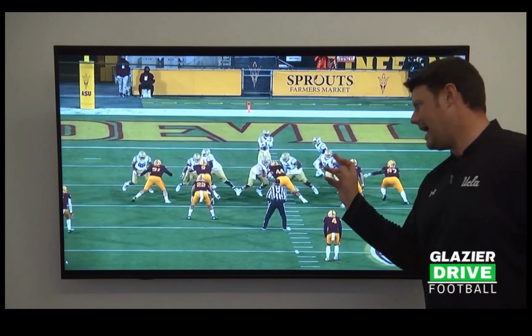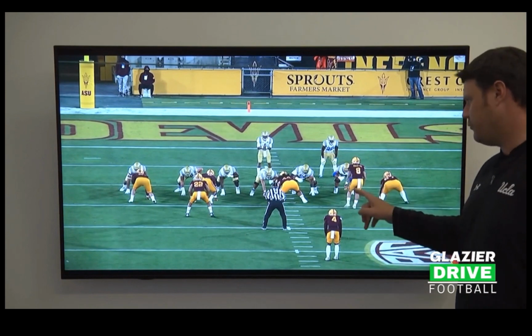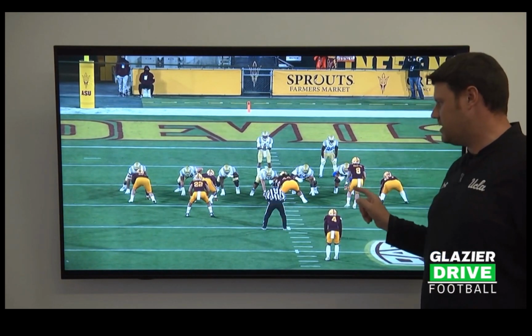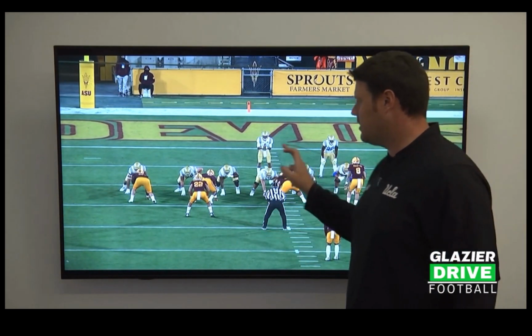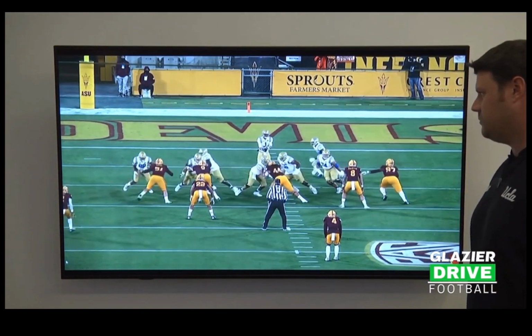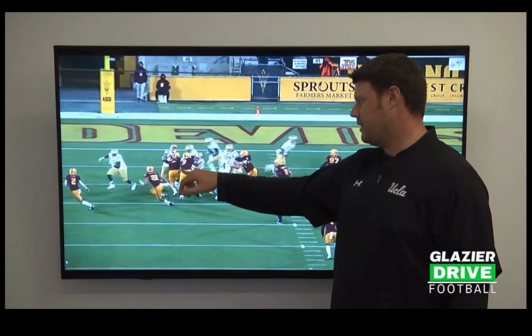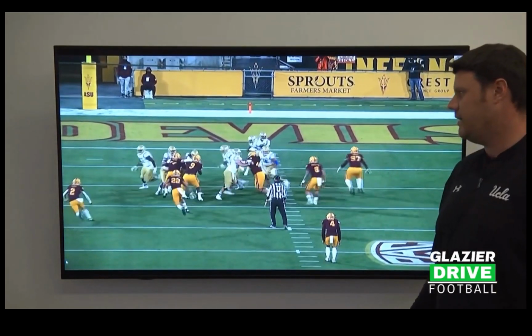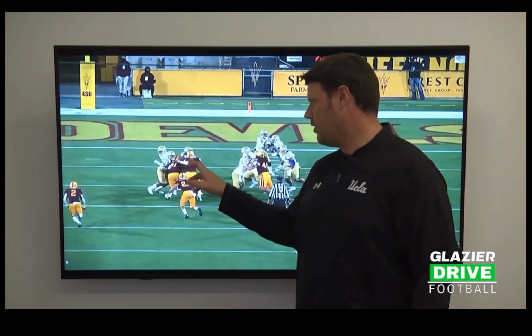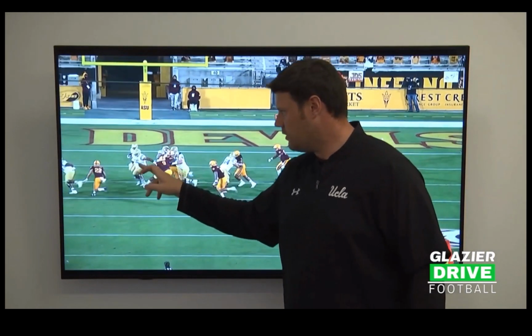He knows I can't get through this. I got loser leverage right now. If we're nose up, I go to stretch. He sees stretch. He's over the top. He's gone. So he's going to work his own little lock mechanism on the backside to get around, and he's hunting him down. Now we lose the down block here on the 7 technique, or the 4i here, but you can see where the backside guard gets all the way around.